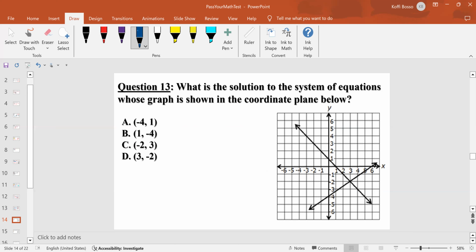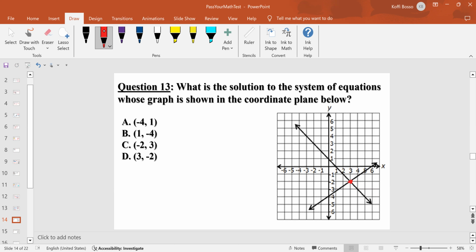Solution here means what? Coordinate of the intersection point. So the 2 lines here meet at this red point. They just ask you to find the coordinate of this point. So the question is simple if you understand it, but it will look hard if you don't understand it.